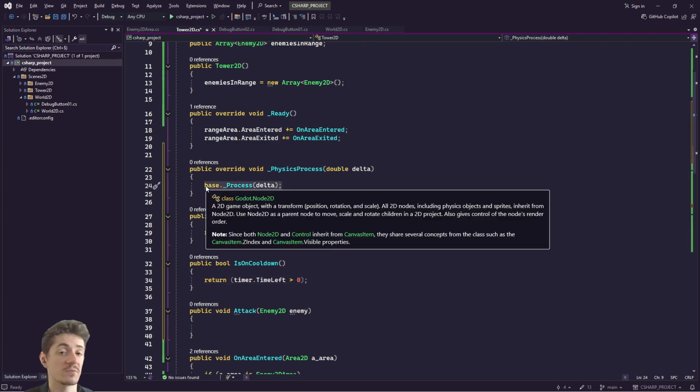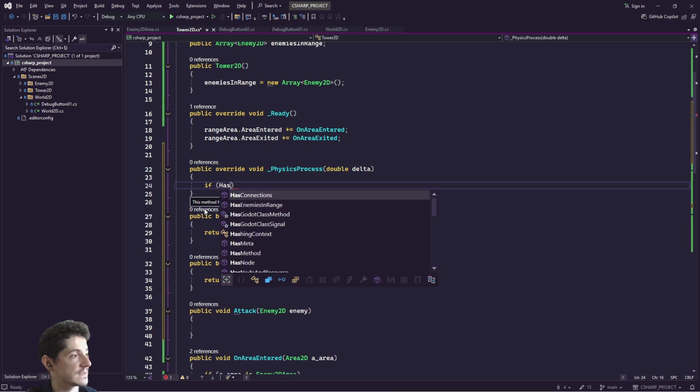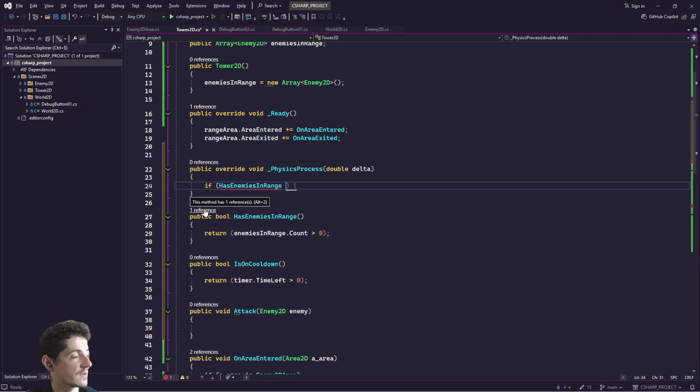Now, basically what we want to do in the process function, every frame, is check if we do have an enemy in range and if the tower is not on cooldown, to be able to attack again. So here we're going to make a check: if HasEnemiesInRange and, so we're going to have an AND operator as well as an inverted operator, IsOnCooldown.